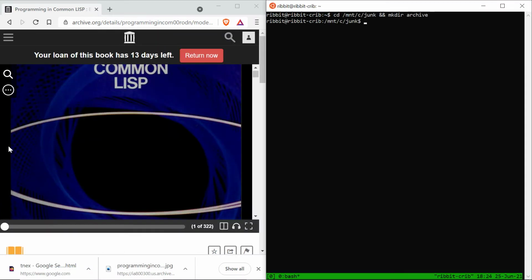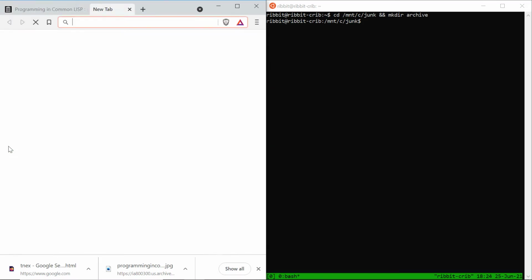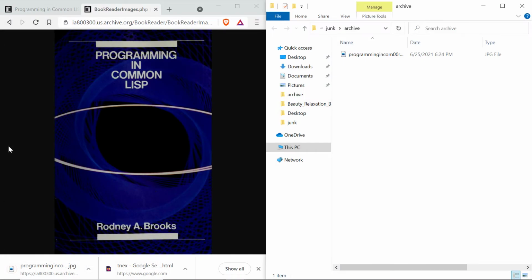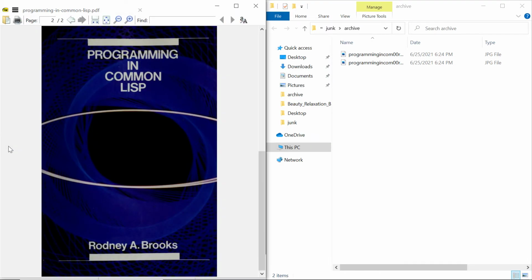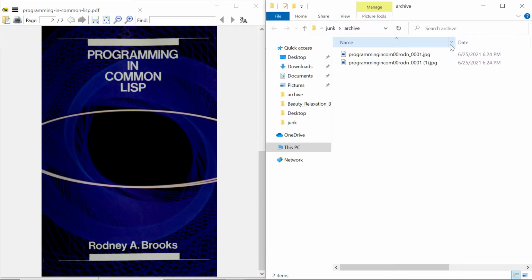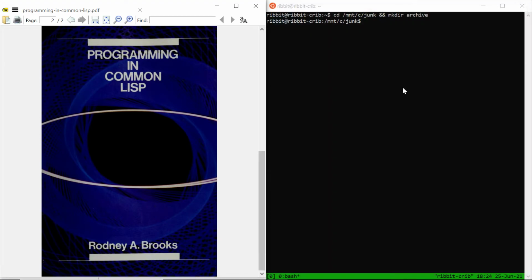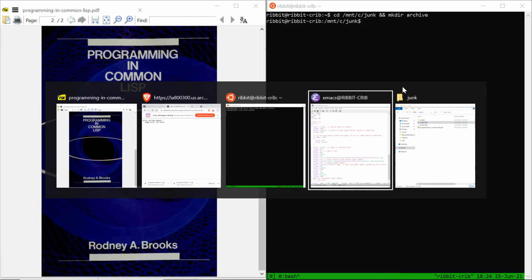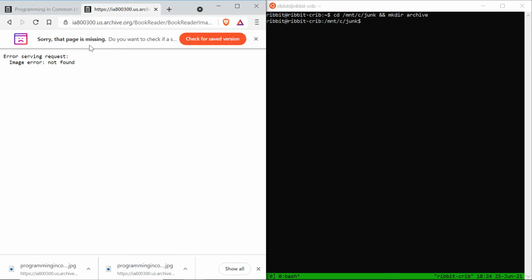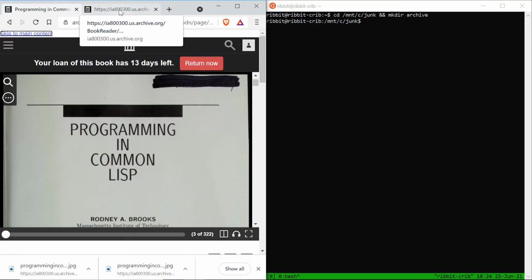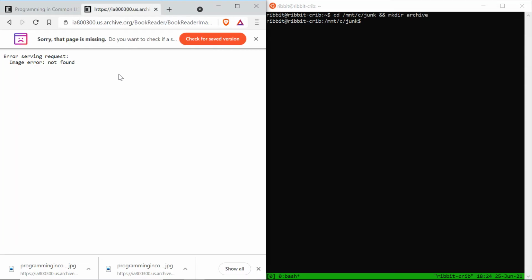So then copy the URL and save that over here. Oh, you see how fast that was? Like, I didn't even see the save box really. And I copied the same, so I got the same page. Okay. Oh, you see what happened right there? It looks like I tried to view a page.